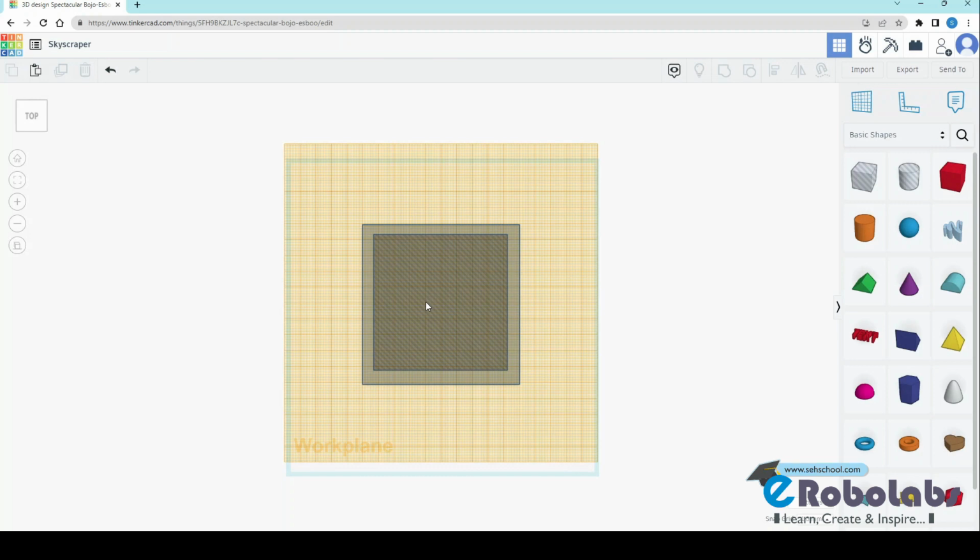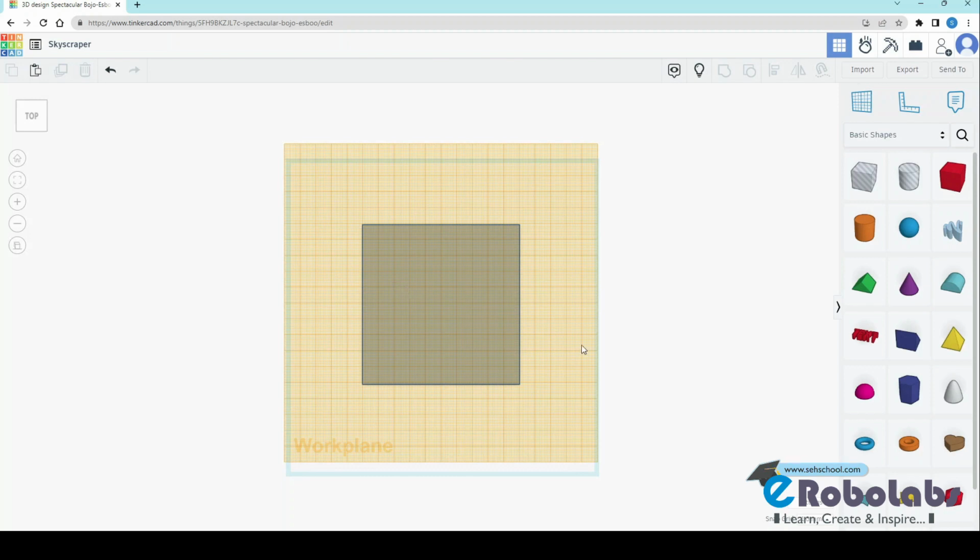Before you do that, just hide the box hole shape. Select the box hole shape and then click on the little light bulb icon on the shape window. Use the keyboard shortcut also, Ctrl+H. Now hide the box hole shape.